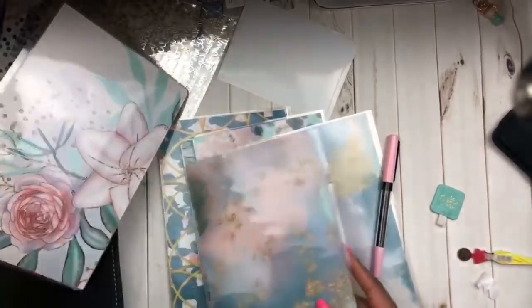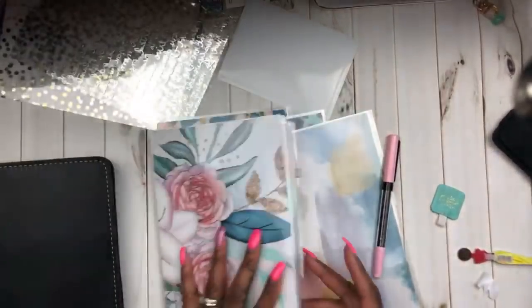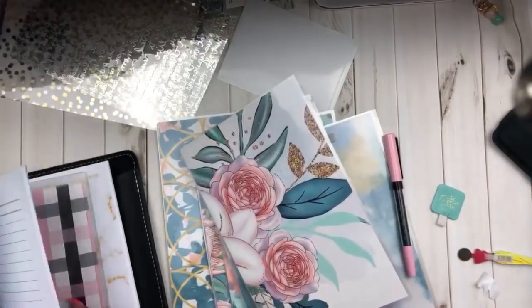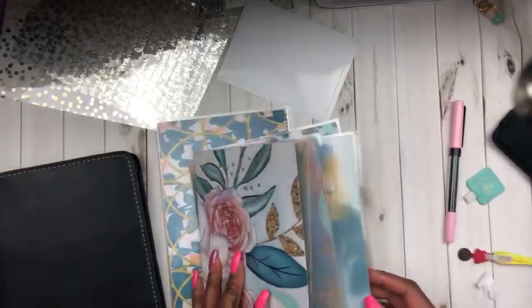Okay, that's one, and that's in my weeks. And let's see. That's one, two. So I want this one to go in here.